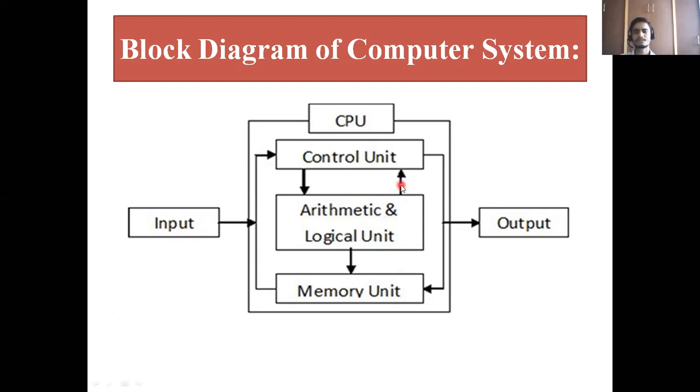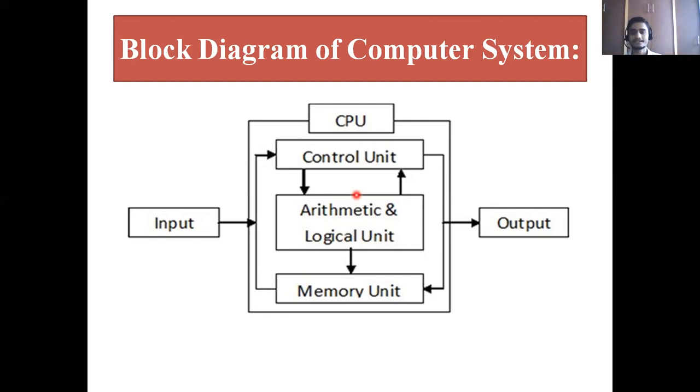So you might be wondering what the control unit, the arithmetic and logic unit, and the memory unit are. I would like to tell you that the control unit controls the whole computer system with the help of CPU processors. The arithmetic and logic unit does all kinds of calculations and applies the expressions, whatever calculations we give. Where are they performed? In the arithmetic unit. Any logic we apply, you are not studying programming yet, but you will learn it. All the logic that we put in programs, or the special instructions we give to the computer, is all processed in the arithmetic and logic unit.